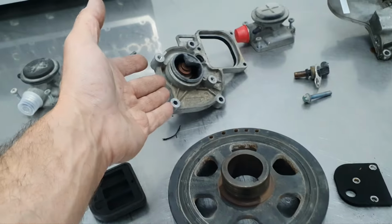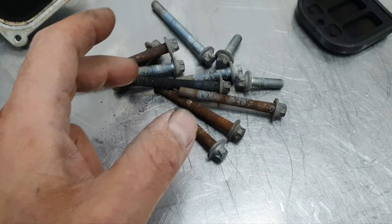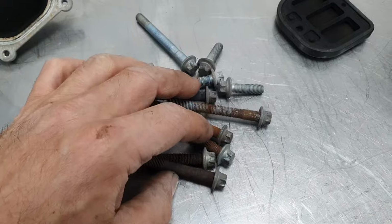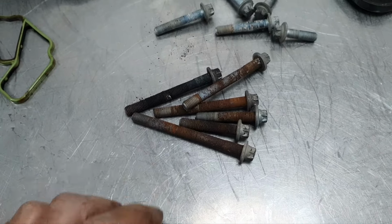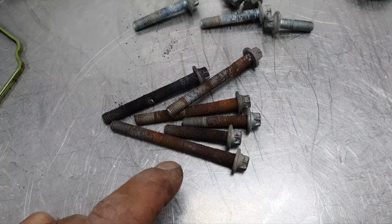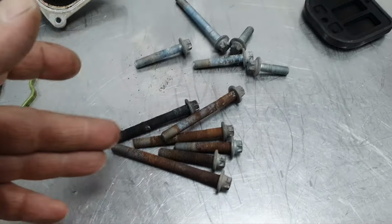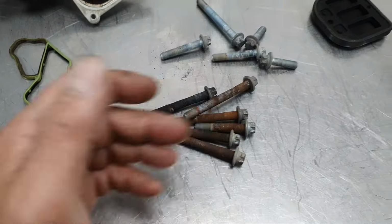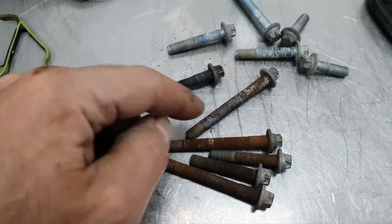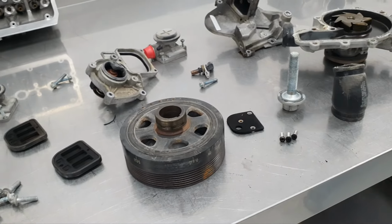Thermostat housing, thermostat, damper pulley, the bolts for the water pump, I'm going to replace them because I'm going to show you now why. These bolts here, it's not smart to use them again. This one, it's okay, but it makes sense to change all the bolts, put new ones so as not to have these kind of things. This is gone. This, forget it. I'm going to change the water pump bolts for peace of mind.